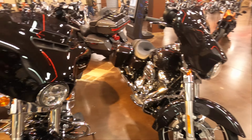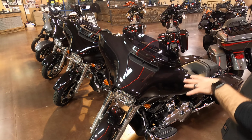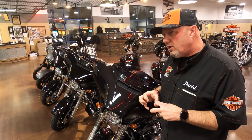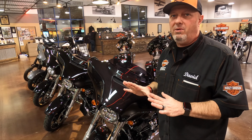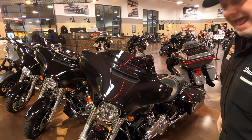Right? Now, one thing I do love, I love this color. This color is called blackjack. From across the room, it looks black. Looks like a vivid black. My camera up close does no justice to it either. It's hard to see it. Really, the best place is in daylight. But essentially, when you get up really close to it, or when you get it out in the natural light, it kind of has a really dark charcoal with a slight tint of purple. Okay. And metallic. But it doesn't look purple. It looks like a dark charcoal, but it has more of that purplish hue rather than a grayish hue or a greenish hue, right? Just an absolutely gorgeous color.